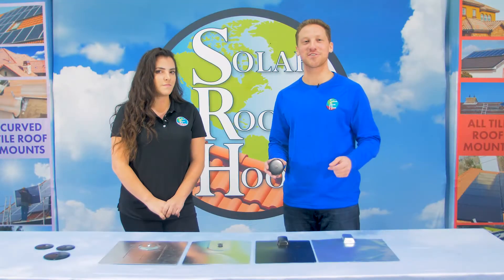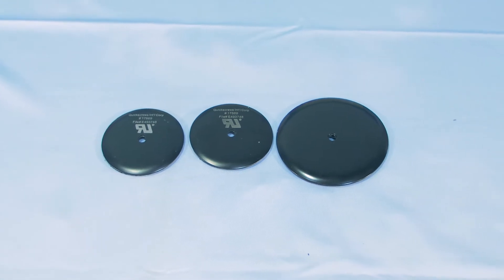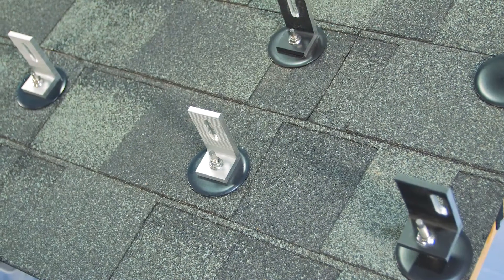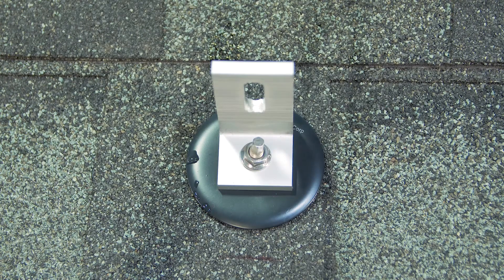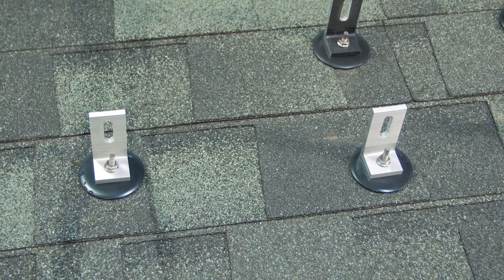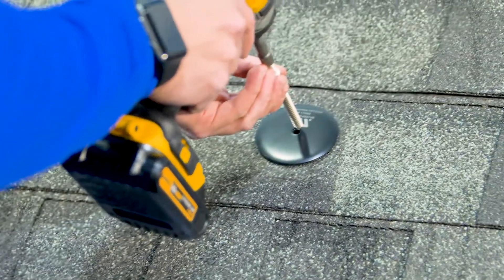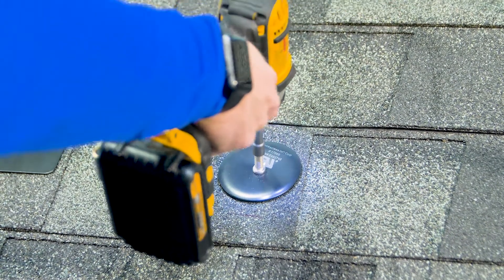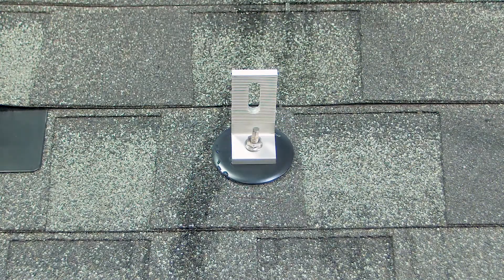But now there's finally a solution to all of these installation issues: micro flashing. With a 3 or 4 inch diameter, micro flashing is much smaller than these traditional flashing methods. Micro flashing is part of our patented Quick Bolt, which uses a special hanger bolt to drive down and compress the washer onto the roof, creating a 100% watertight seal. Micro flashing is installed very differently than the other flashings we have talked about. It is placed directly over the shingles and the bolt is driven into the joist. That's it. No lifting of the shingles. Micro flashing can be installed in less than a minute, making it the fastest installation time of any flashing or mounting system. This saves installers time and allows them to commit to and complete more jobs.